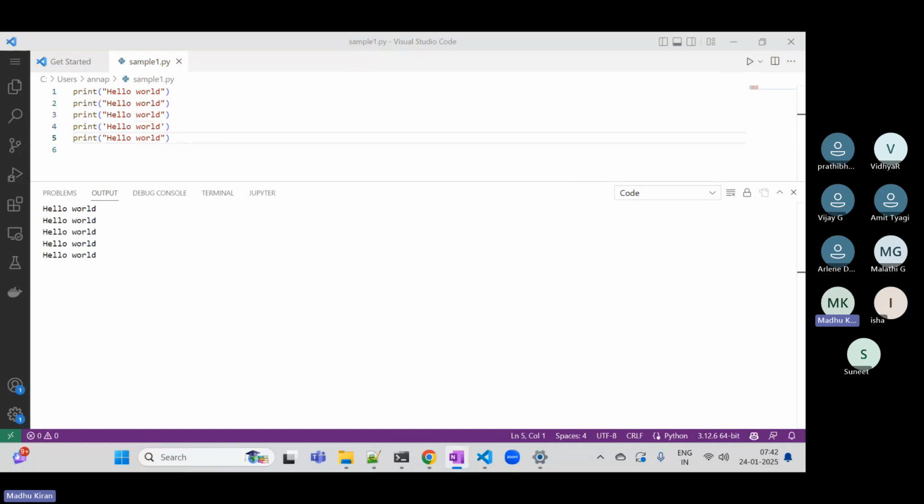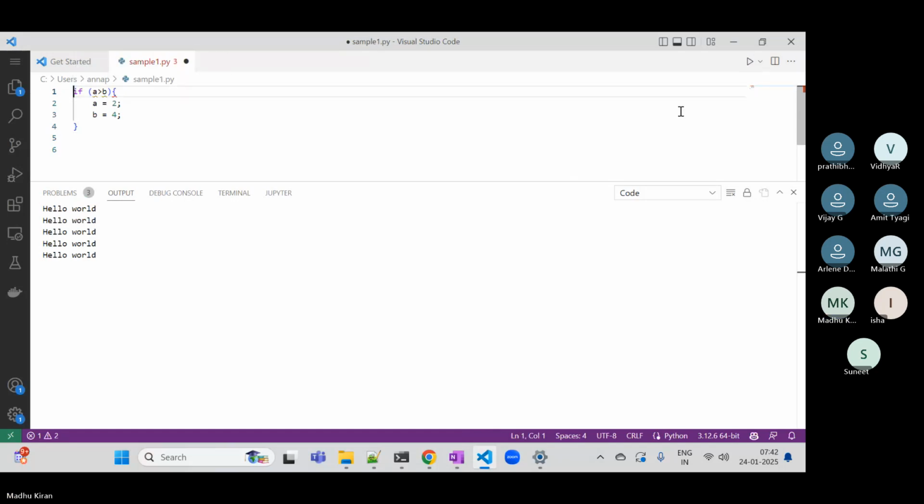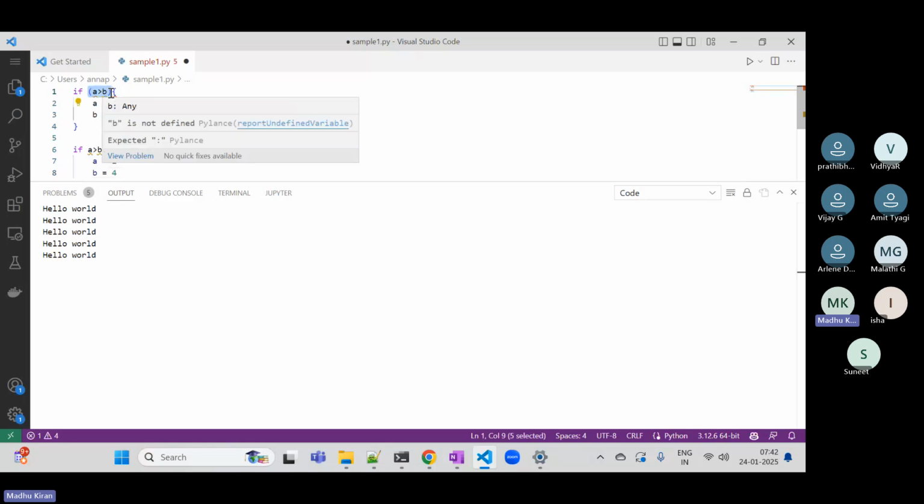Now let me show a difference between other languages and Python in terms of indentation. I will explain what indentation is. So if I have to write an if statement in other languages, it will look like this. You will have an if and then the condition, which will result in a Boolean because we are comparing here. It will tell true or false. And then you will have the curly braces and inside that you will have the block. So if it is true, this block will get executed. Otherwise, it will skip and go to line number 5.